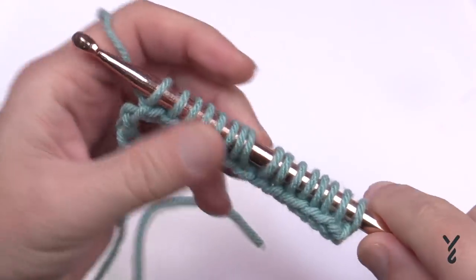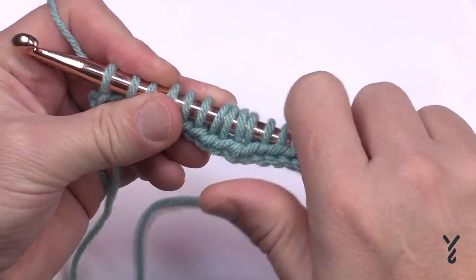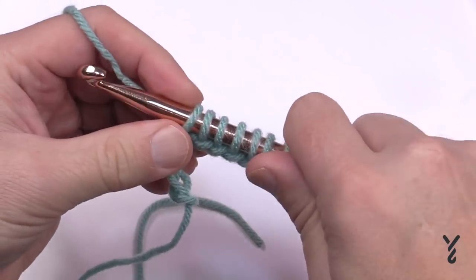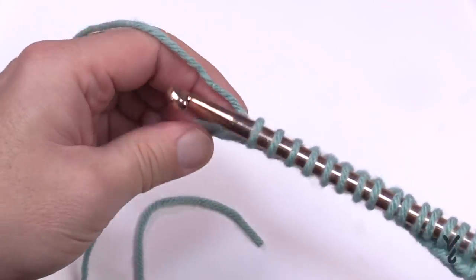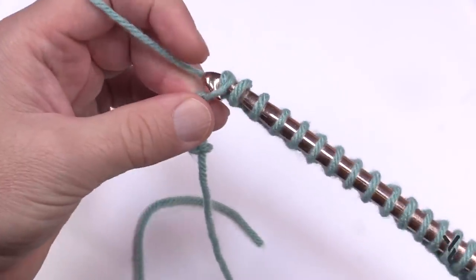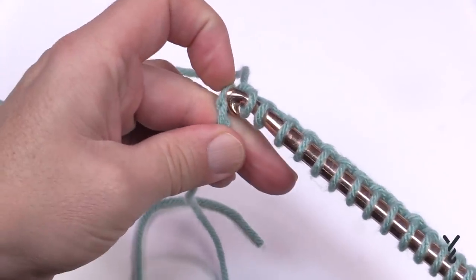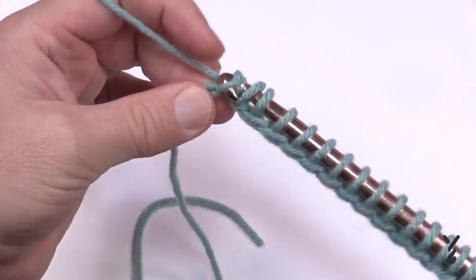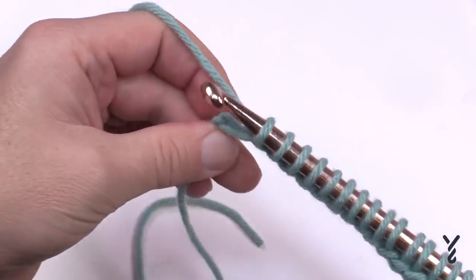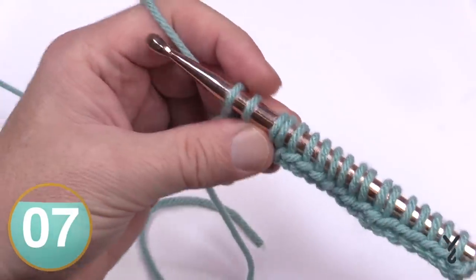Okay, you'll notice that a little bit on there. And if it becomes so much, your hand can go right up over top of this. It doesn't matter so much. And just keep your stitches going across. And as I said, once you get more of this project done, it gets a lot easier to hold. And you're gonna go right to the very last chain that's available to you. And then this is where you're gonna do a return pass.